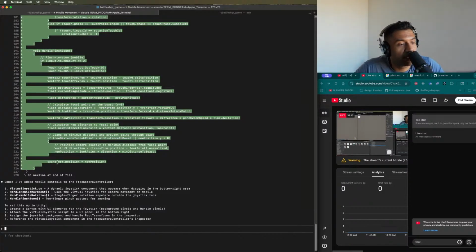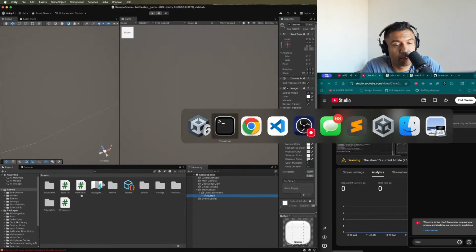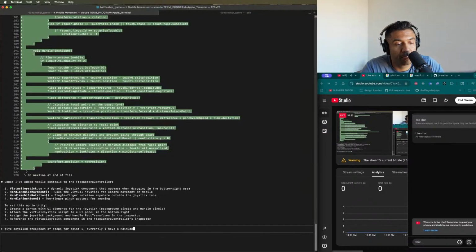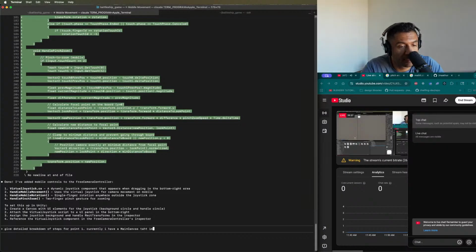So let's go ahead and give detailed breakdown of steps for point 1. Currently, I have a main canvas that implements a button.